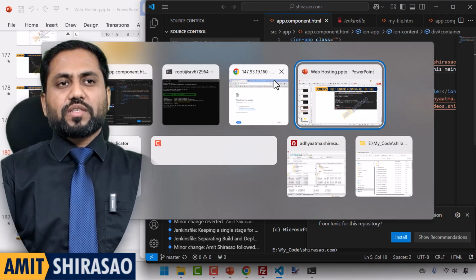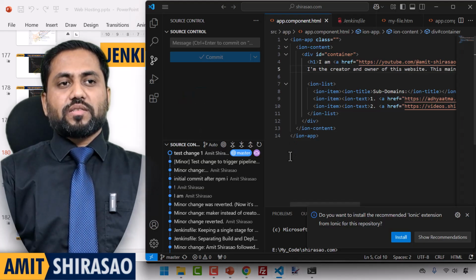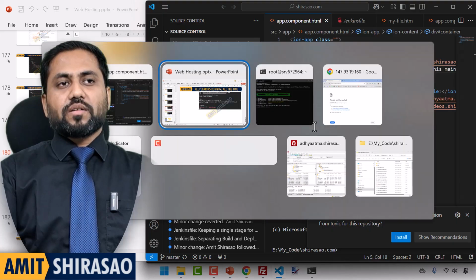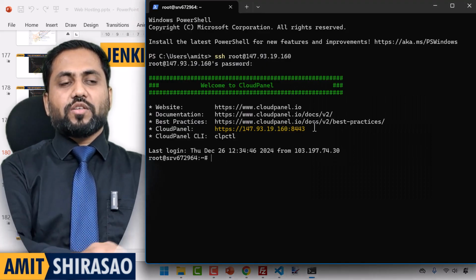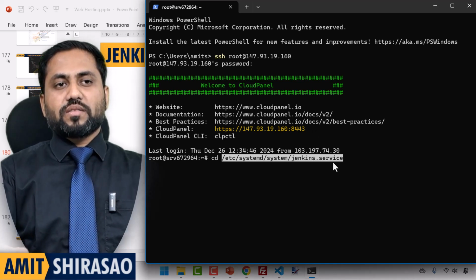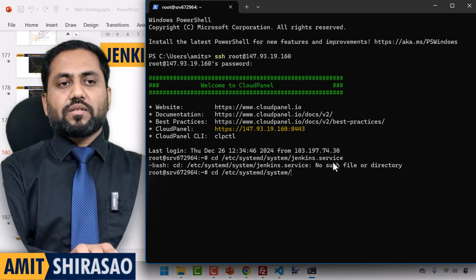Now I'll say cat, and what is that? A whole path was there. etc systemd. Okay, let me just check whether that path really exists. Okay, I'll do cd and this path. Does it really exist? Okay, Jenkins service does not exist, but does this path exist?